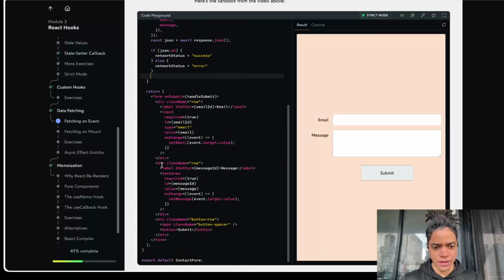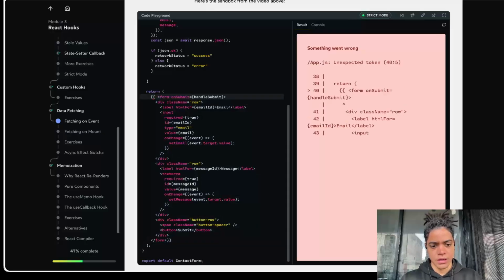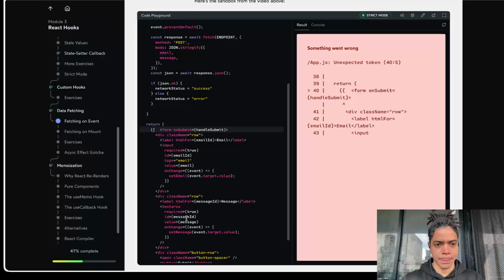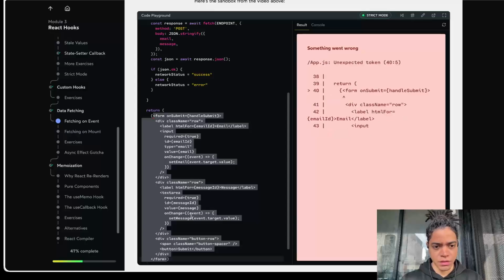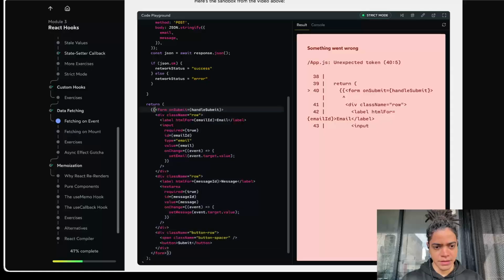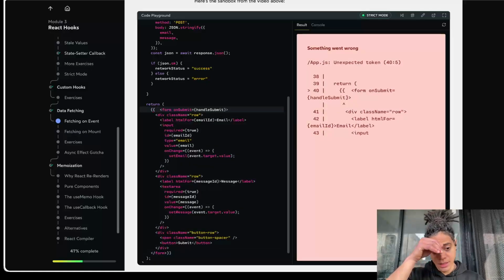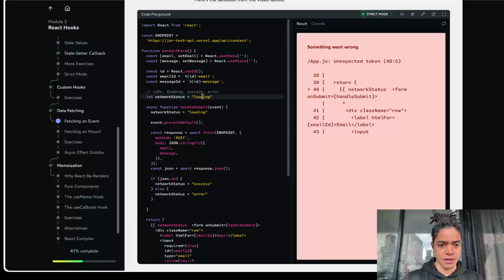So now here what I can say is, when that happens, I can wrap this entire form into this and say, hey, if the network status, for the sake of the example, I can initialize this as idle.